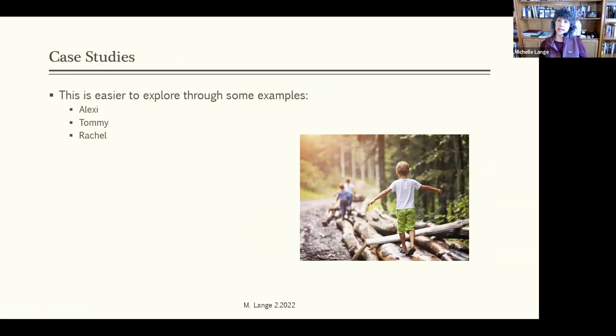So this is a lot easier to really flesh out through some examples. So we're going to talk about several case examples here. And I want to encourage you to, if you have a question or a comment, feel free to put that in that Q&A box anytime you want. If I don't answer it right away, it's because I'm waiting for a good stopping point, but I don't want you to forget. If you're like me, I'll forget it by the end of the session. So feel free to put them in whenever you would like.